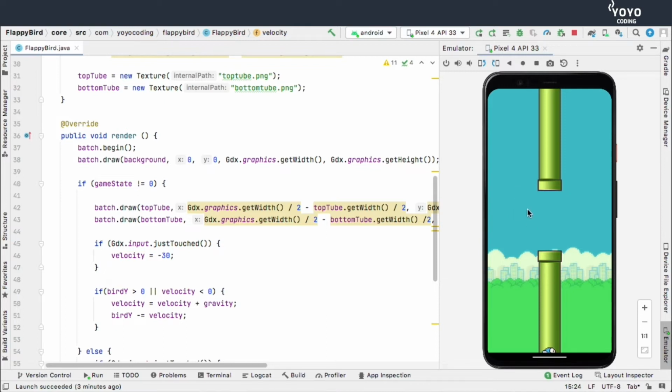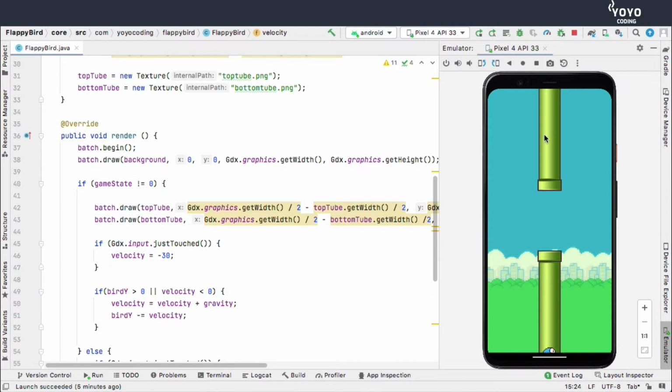We want to use the full height of the screen, but we obviously don't want them off the top of the screen. So what I'm going to do is consider this to be half of the gap, and then say another 100 for that bit there, because we don't want that bit to be off the screen.